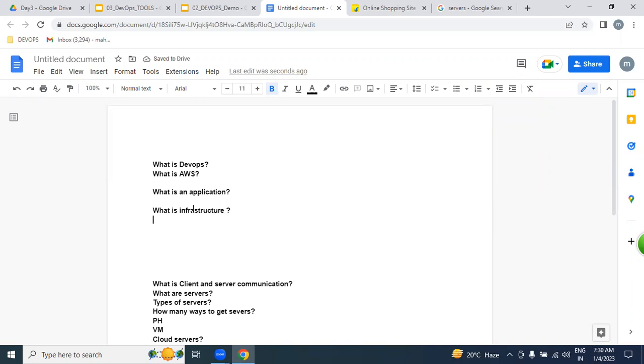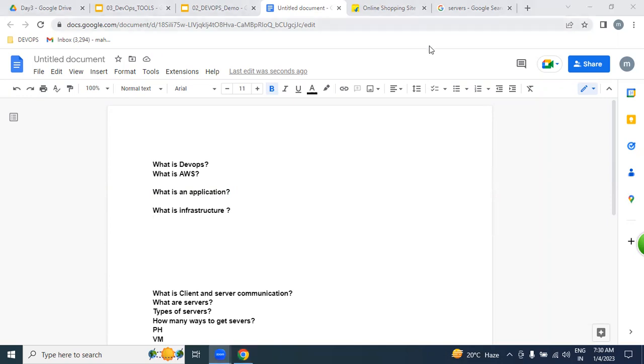To maintain our applications, to maintain our websites, what kind of infrastructure is required?